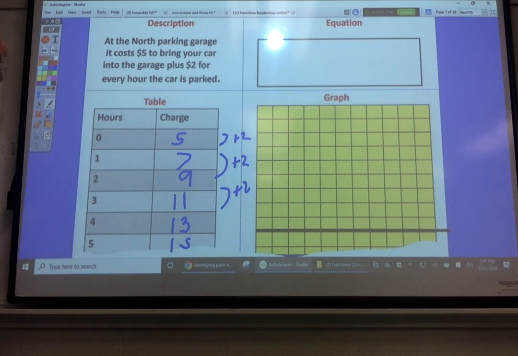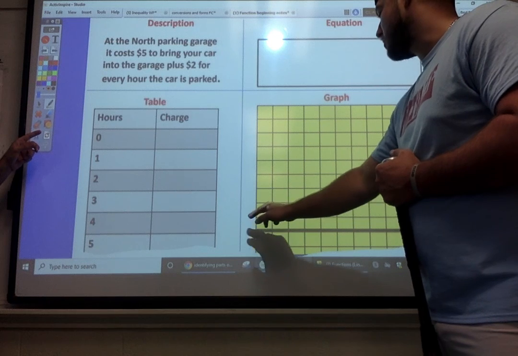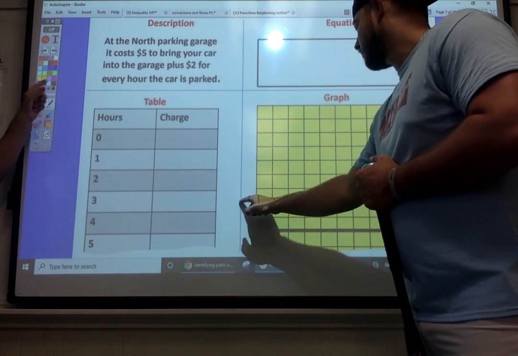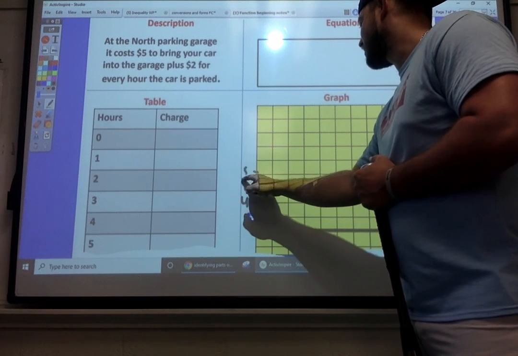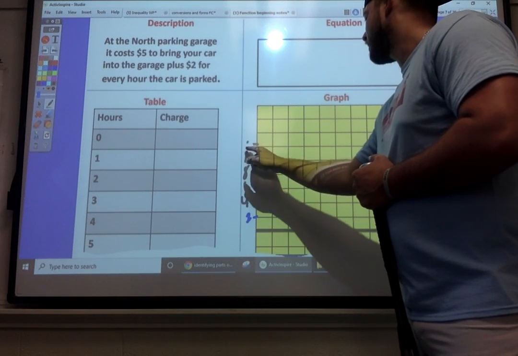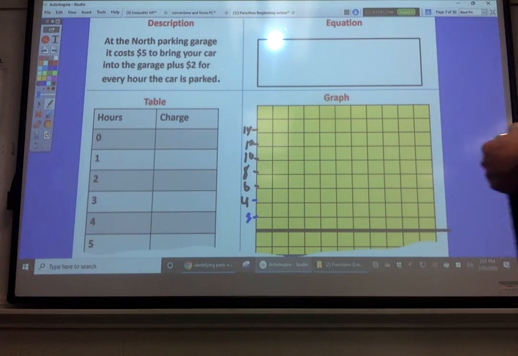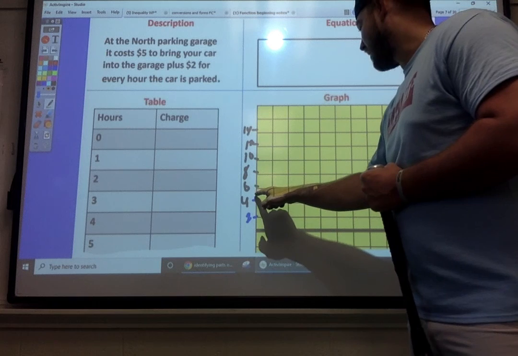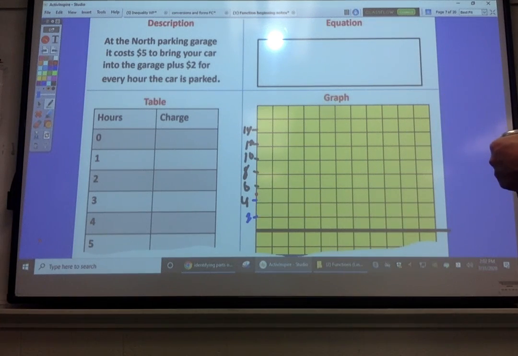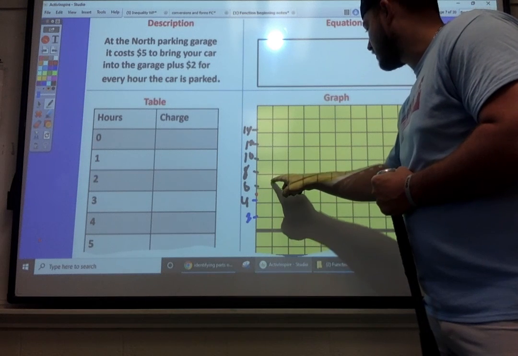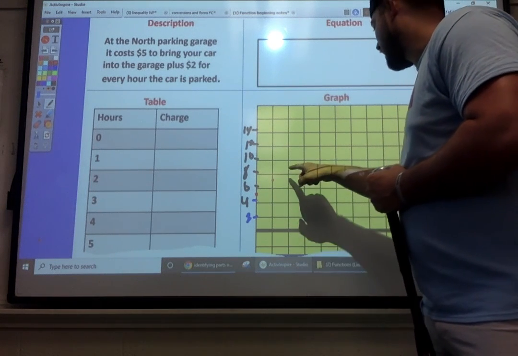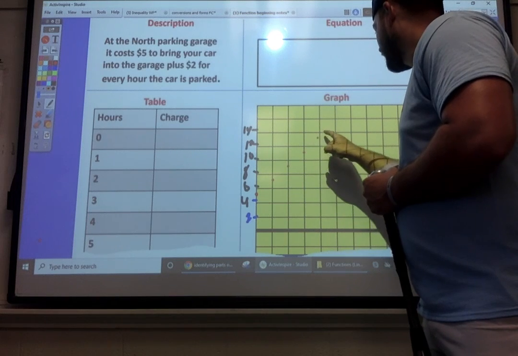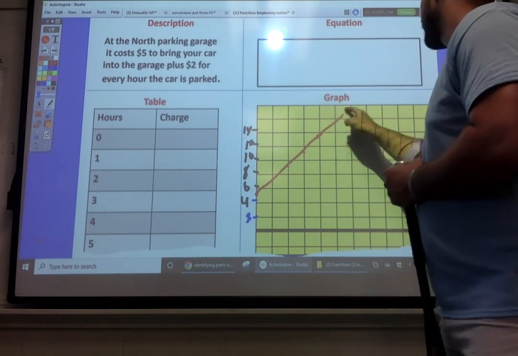Now if we want to go ahead and graph, this one's a little easier to graph. At 0, we'll go by 2, so there's 2, 4, 6, 8, 10, 12, 14. So for 0 hours, we still said it's going to cost us $5. So 0, 5. And for 1 hour, we were getting charged $7. For 2 hours, getting charged $9. You guys can see the pattern. It keeps going here. Hopefully we're getting the hang of it by now.